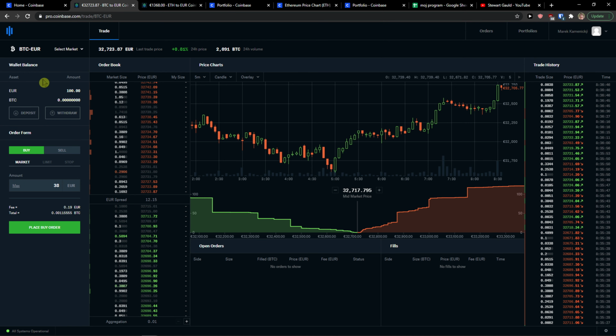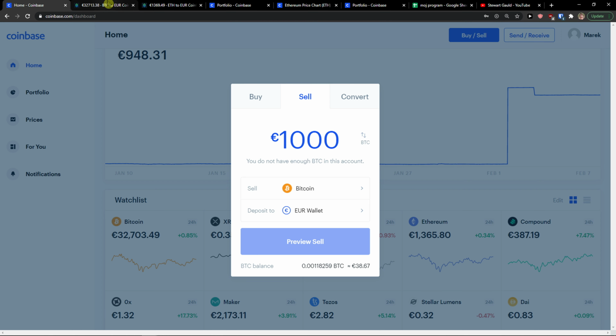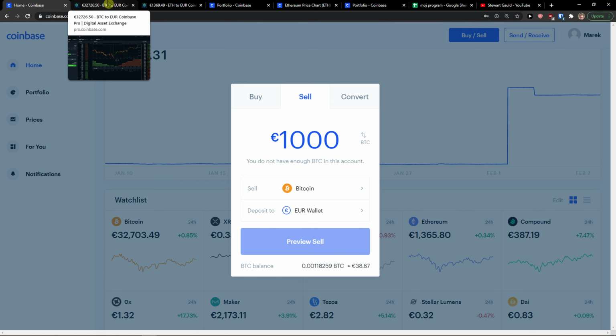Just imagine that. Here, if I'm going to buy on BTC Euro, pretty cheap, right? €1,000 of buying is going to pay only €5, compared to Coinbase, that's much more.